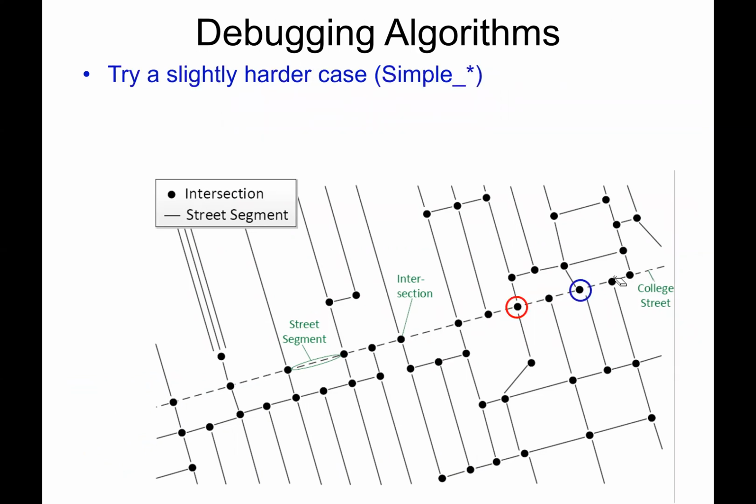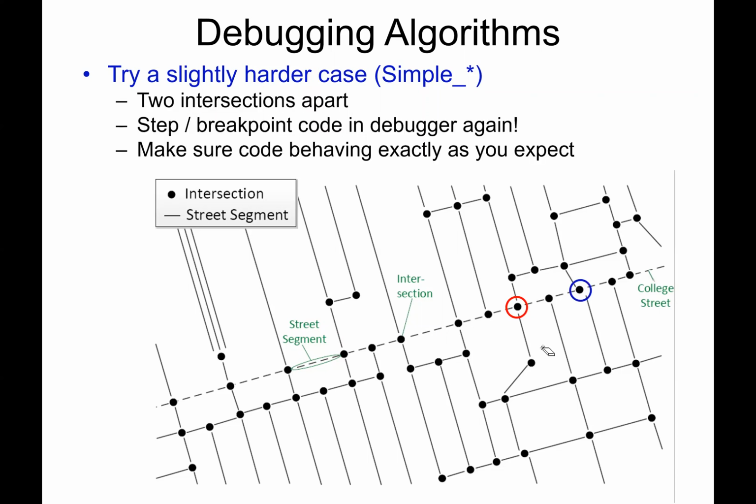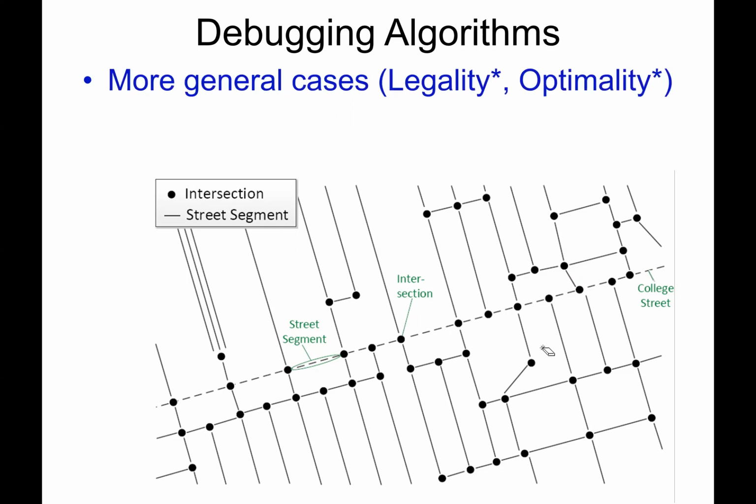Okay, after you make sure of that, you can look at the test cases and use your user interface to see where these intersections are. And you can even make your own test case. Once you pass a case where the intersections are right beside each other, try one where there's one intersection in between, so they're just 2 units apart. Again, you can watch that run in the debugger. So you're doing the smallest test first. This is the way you should test.